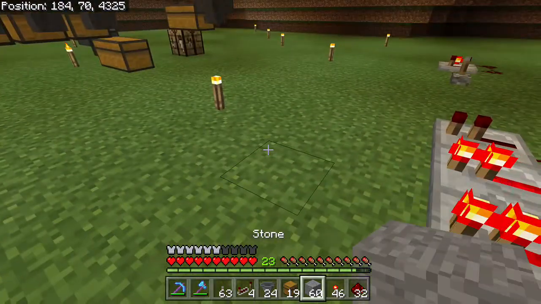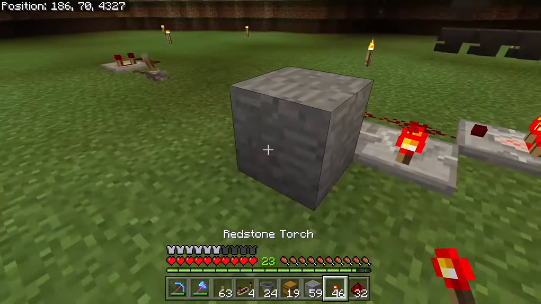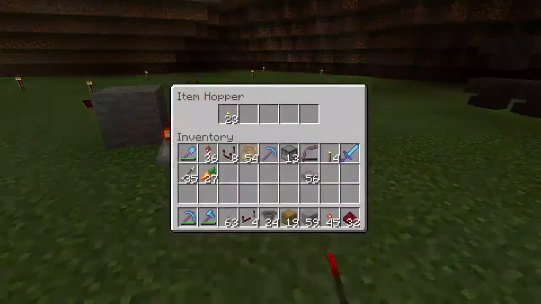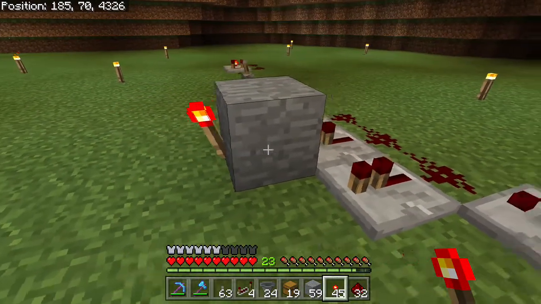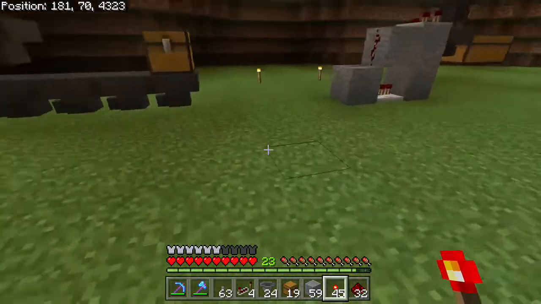And while we're on this, may as well talk about inverters. Basically, a torch. See how that torch is off? If we take the items out, the torch goes on. So when this thing's off, this is on, and vice versa. It's just an inverter. Figured I'd talk about that for a moment.